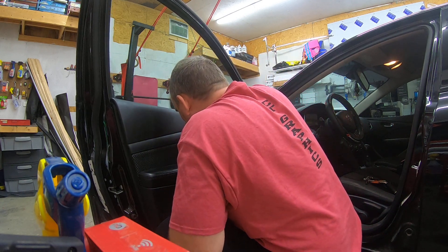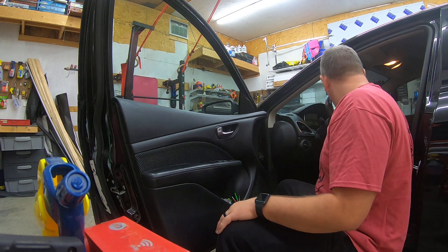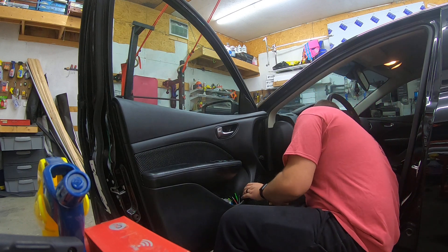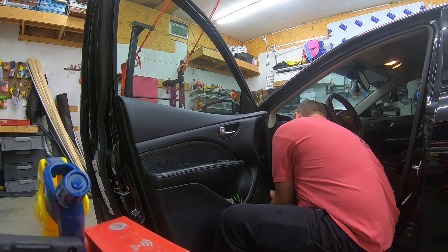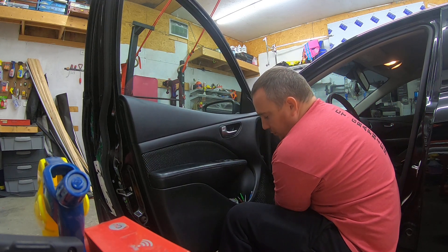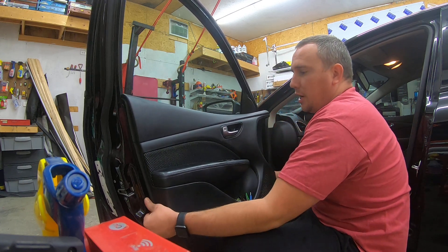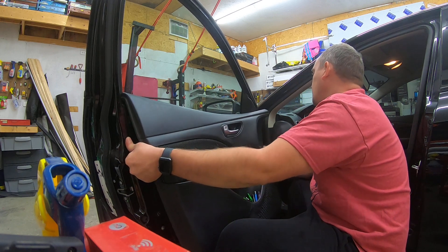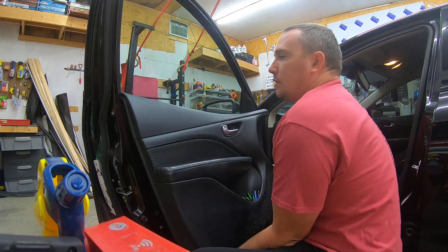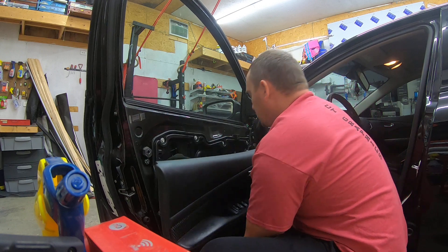You can use an extension — that one just barely fits in there, so it works good. Grab your wide nylon wedge, come to the front bottom corner and pull straight out. Typical Dodge door panel — it is going to pull a lot harder than you want it to, but it will pop. It'll crack and make sounds like you're breaking something, but you're not. Get all the way up to the top edge and slide it up and off.